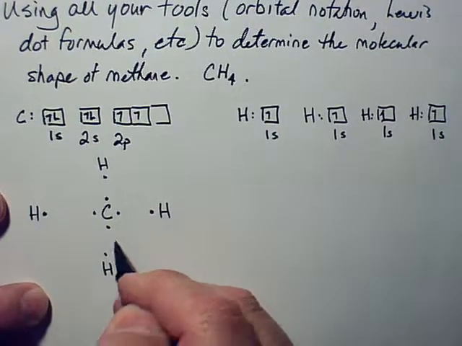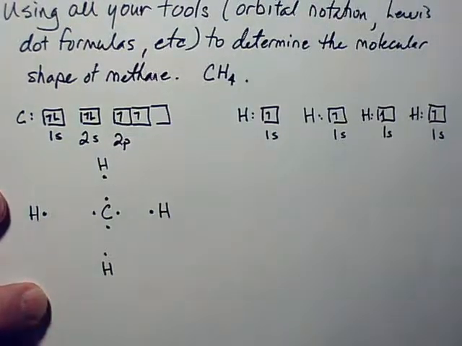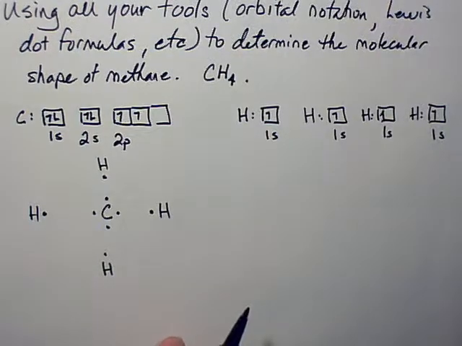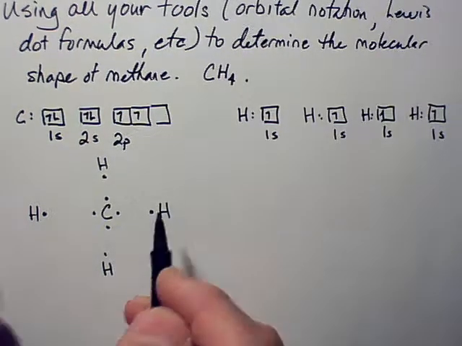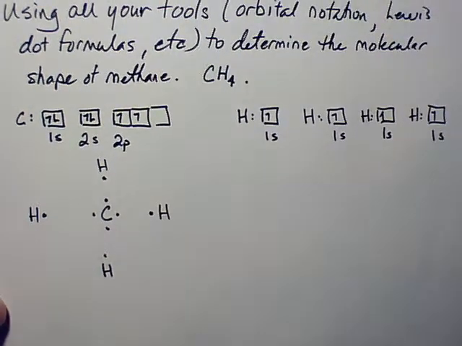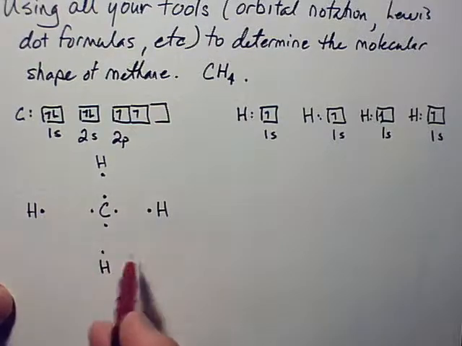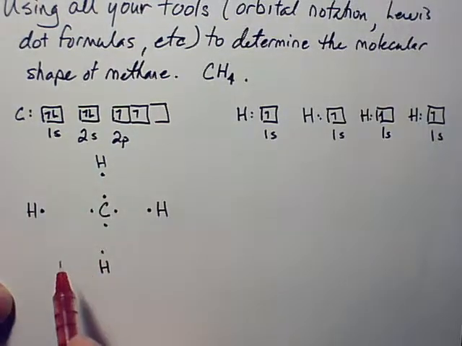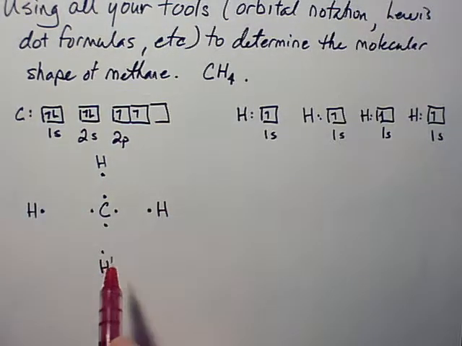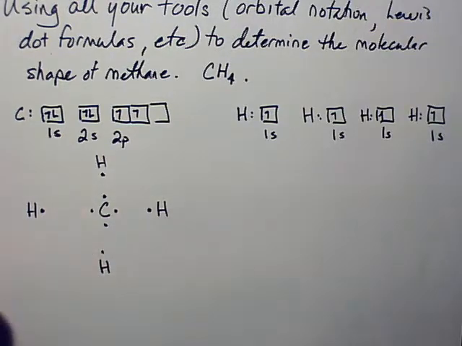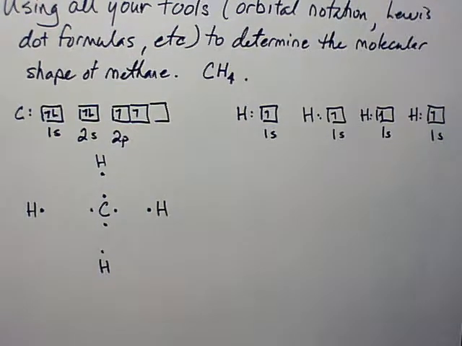Now I put the dots on 4 different sides for the hydrogens just because I know where we're going. You don't have to know where you're going. You can start with the dot over here and just reach around if you need to. It's perfectly okay, but just for right now, I'm trying to show how it all goes together. So these are the electron dot formulas for all the atoms we're working with here. And then we're going to go to the Lewis dot formula, but we have to go through the sharing arrangement to get there.